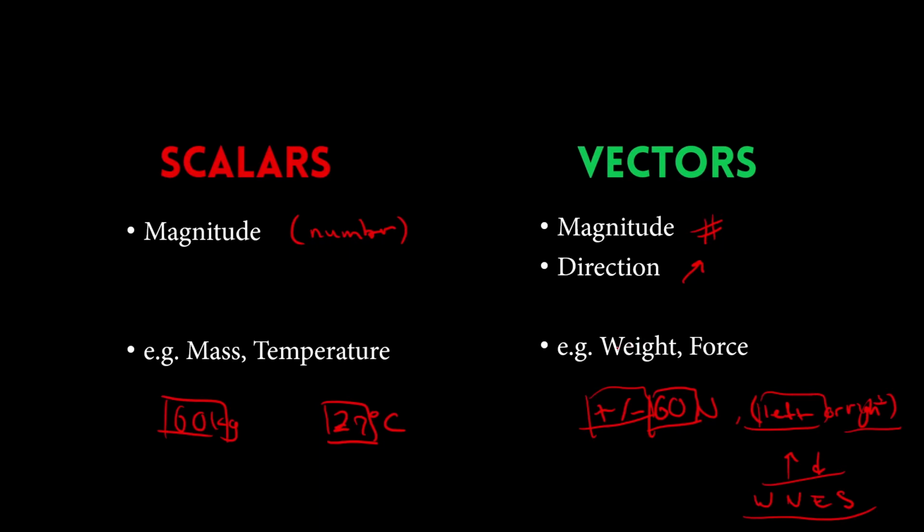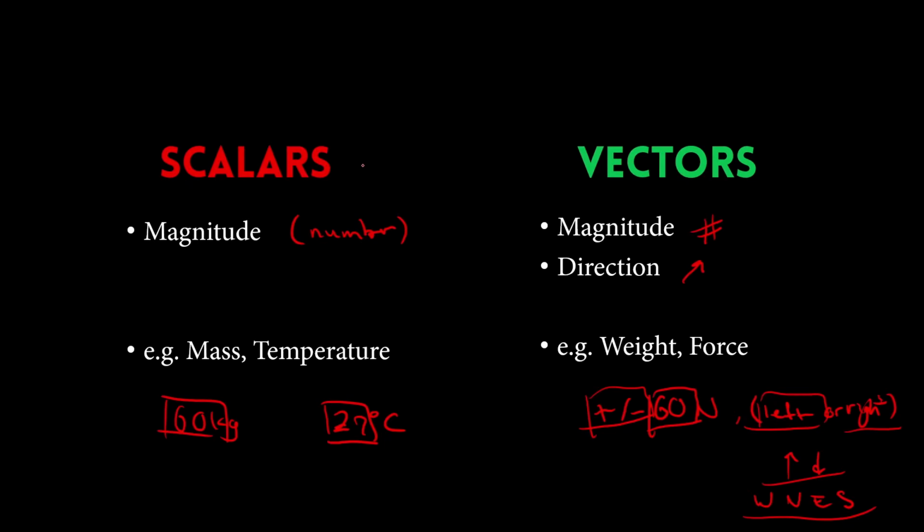That's very, very important, and it's very easy to just kind of forget about scalars and vectors, but it's really important when it comes down to doing calculations and understanding certain situations when they're written in numbers, right? Obviously, a positive 60 newtons would be different from a negative 60 newtons. And when you're visualizing it, it's very important, because a positive 60 newtons with a negative 60 newtons, the net force would be 0. But if you don't take into consideration the direction, you would just think that, oh, the sum is 120 newtons, and so the resultant force is 120 newtons, when in reality it should be 0. So things like that are very important when it comes to calculations as you move on in physics.